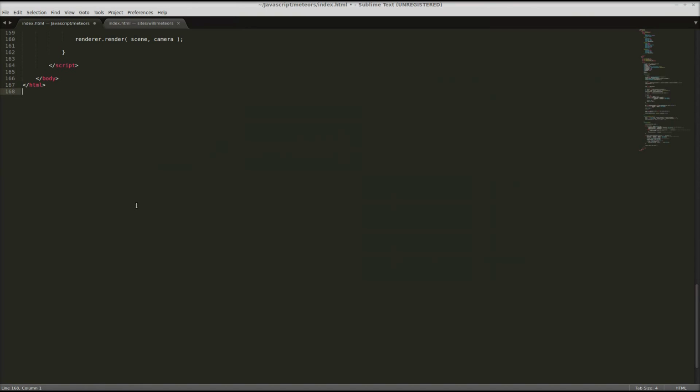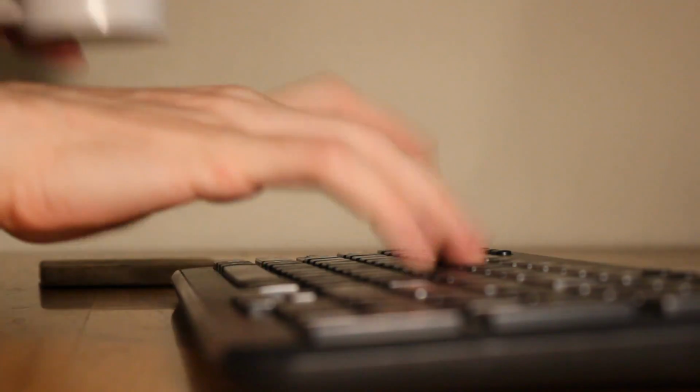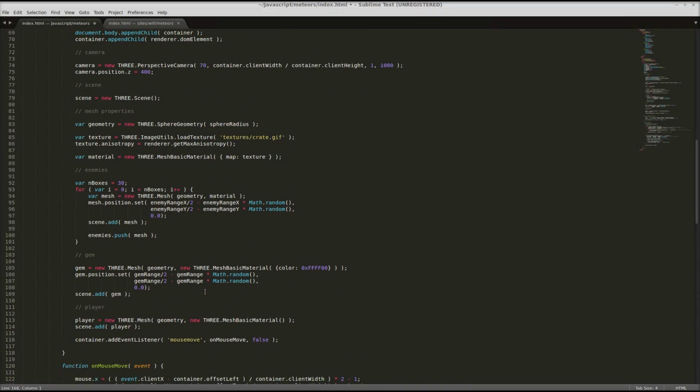We're almost there. The last thing we need to add is a little gem for the player to go around and collect. I created the gem in pretty much the same way I made the enemies.